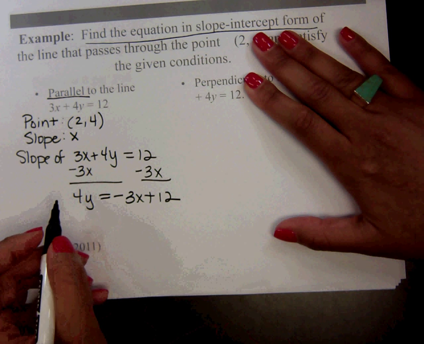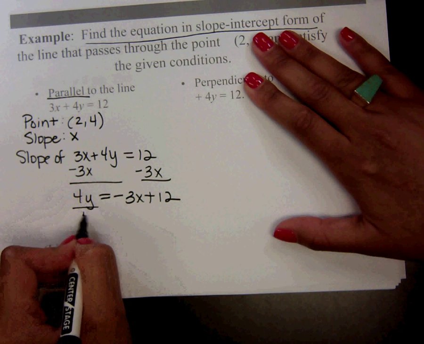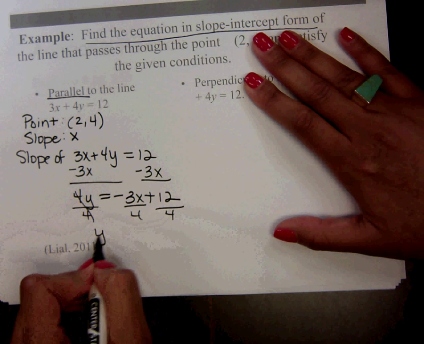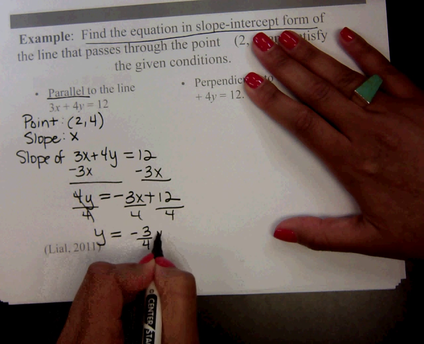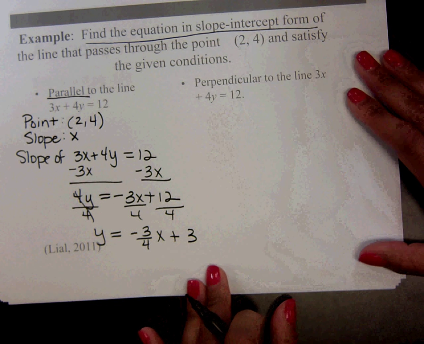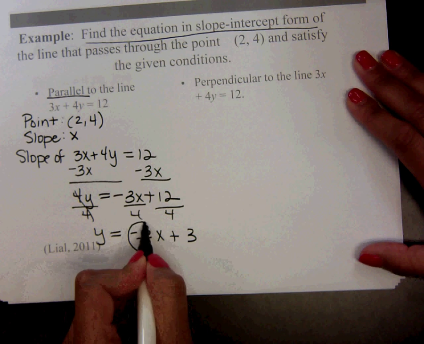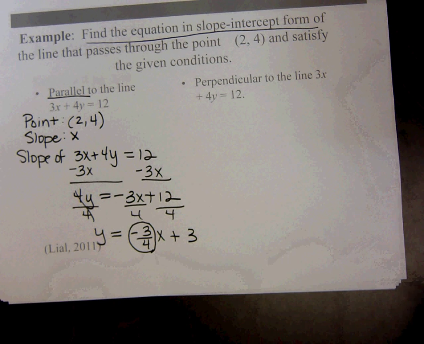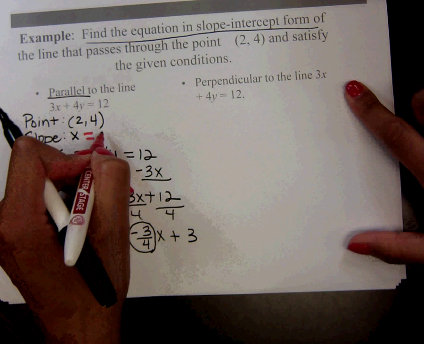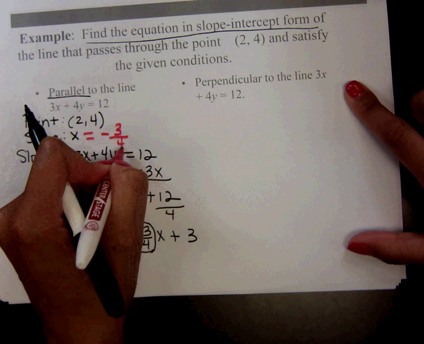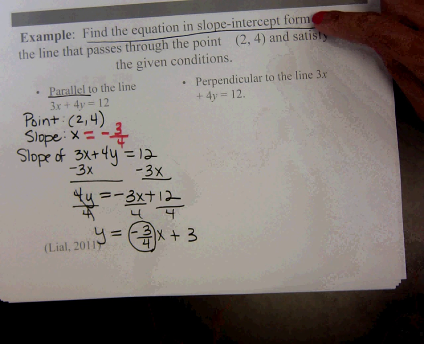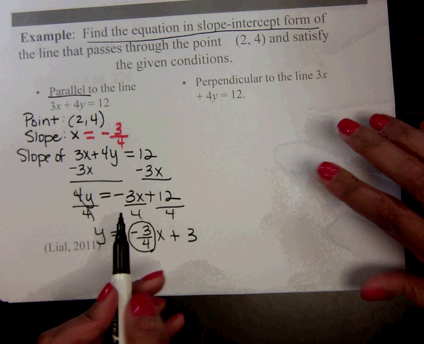And she said that dividing both sides by 4, every term, gives me y equals negative 3/4 x plus 12 divided by 4, which is 3. And this is m. So now that piece of the puzzle that was missing, we now know, because it says that these two lines are parallel, so I know the slope. We now know the slope of our line to be negative 3/4.